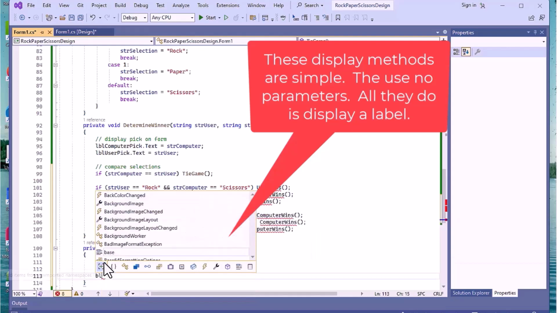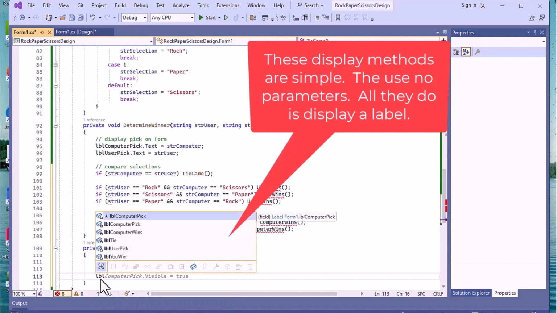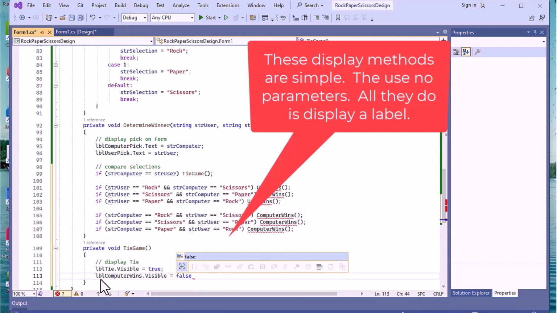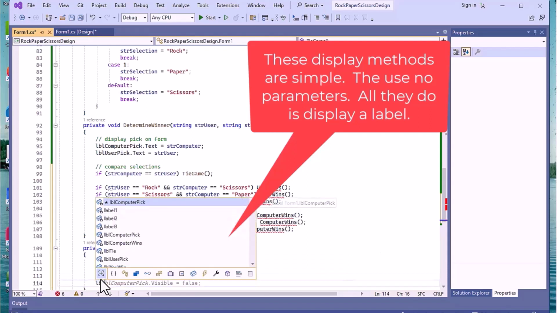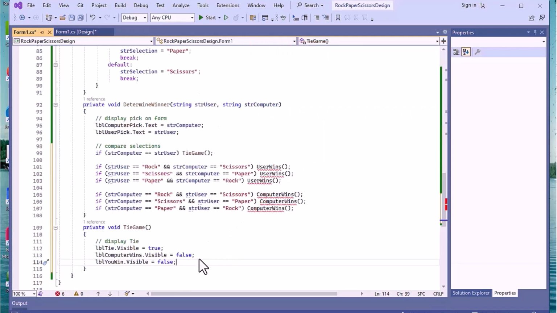LBL computer wins dot visible is equal to false. And LBL user wins, or you win, that's what we called it, dot visible is equal to false. That completes the tie game routine.